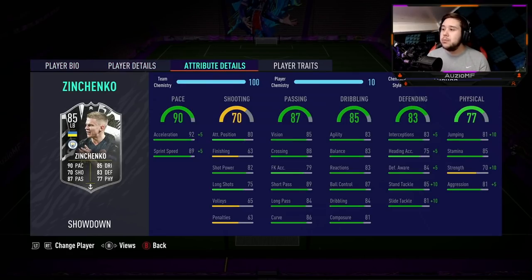When it comes down to the chem style, I have gone for the anchor chem style. I believe the anchor chem style is so perfect for him. Like, the pace, yeah, he needs an upgrade, but he doesn't need the plus 10 upgrade that Shadow does give him. But with the anchor chem style, he is going to turn his 70 strength into 80 strength. So very, very nice.